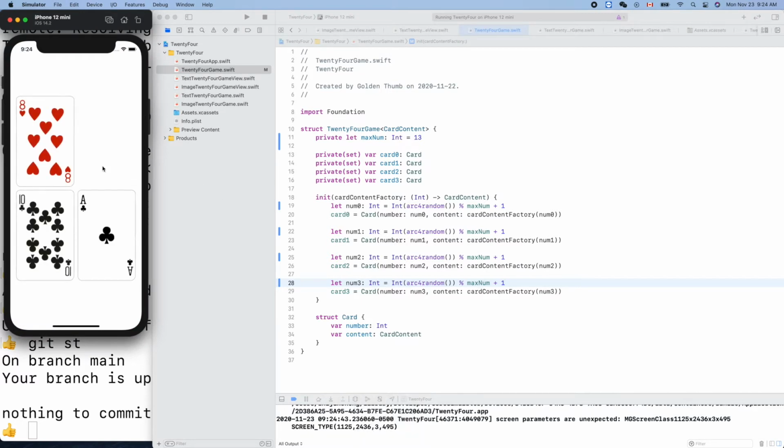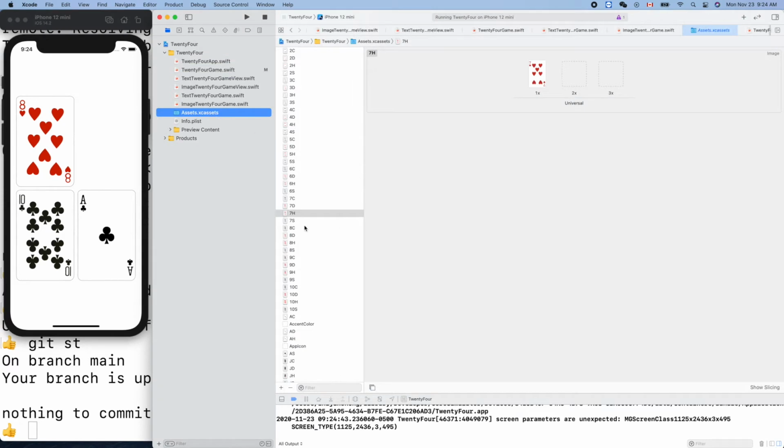No, it's still missing. The reason is here. We have, for example, 7H, 7 heart, but we don't have 11 heart or 12 heart, right? We use letters here, J for 11, Q for 12, K, and the image names use those letters.